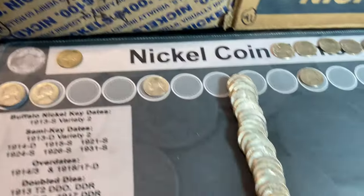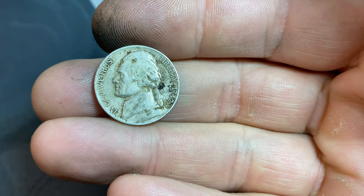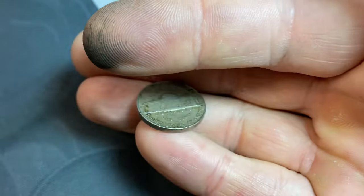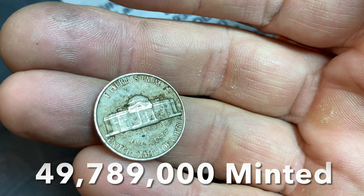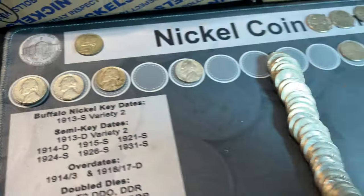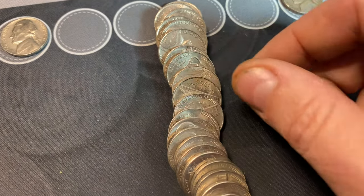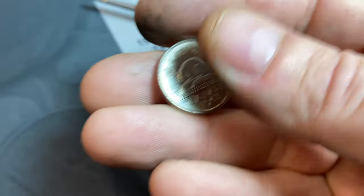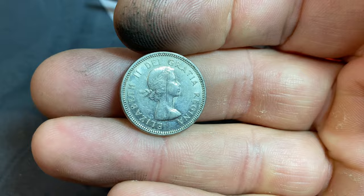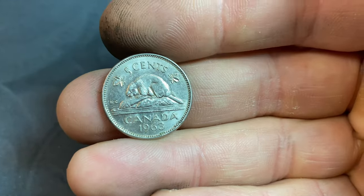Roll number 30 is going to have our first nickel from 1942 — a little tougher year. It is a transition year; could be silver, but it doesn't have the silver look. 1942, non-silver, no mint mark — 1942 Philadelphia, we'll take it. And while I have you here, I think I spied a Canadian, and it's an older one — a 1963 Canadian nickel. Can't get mad at that. It has the Lauriant portrait on it and that's going to be mostly made out of nickel, which is a nice find.